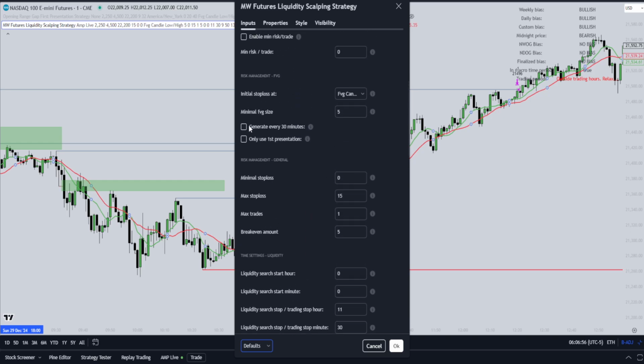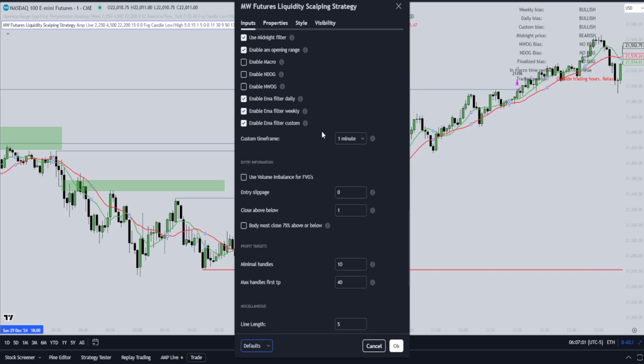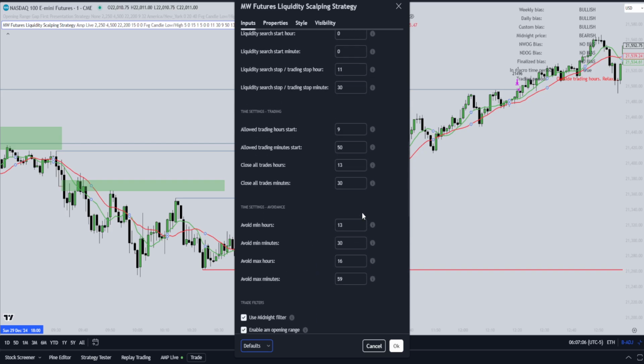I first didn't want to add these things together with something else that I added today, which was the NDOG and the NWOG bias. But if you have read my X post, I have given it a night of sleep, and due to the fact that I want you guys to be able to create basically every ICT model there is, which this script basically does, it gives you the opportunity to experiment with different ICT models, with different time models, with different entry models, with different bias models.